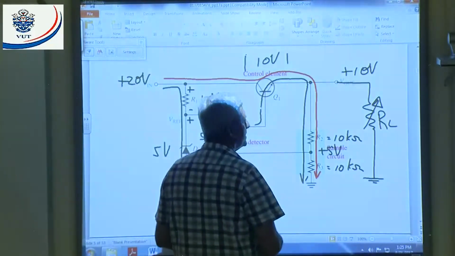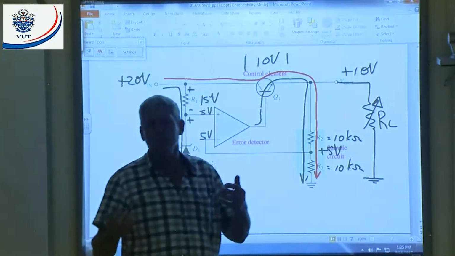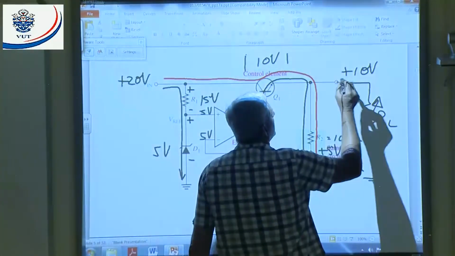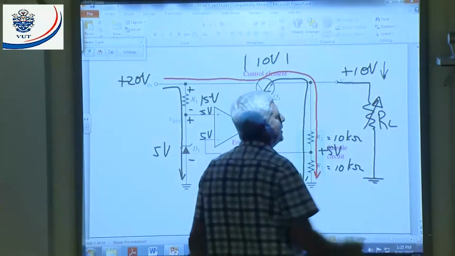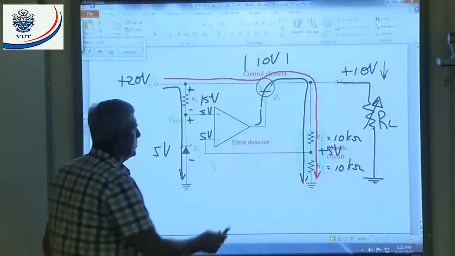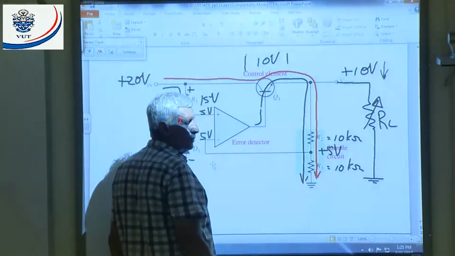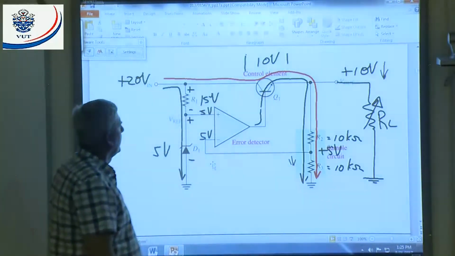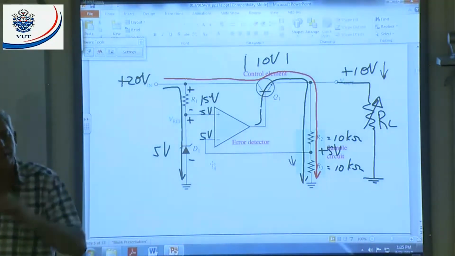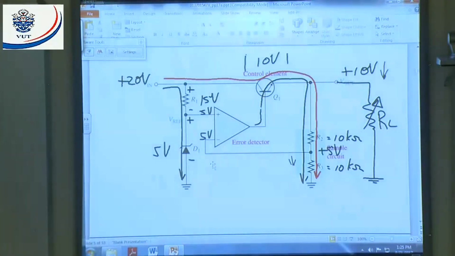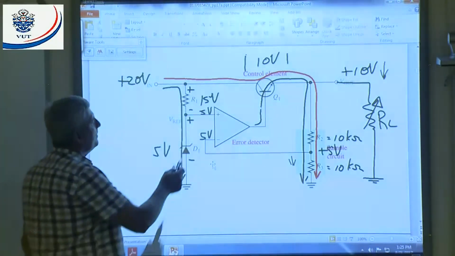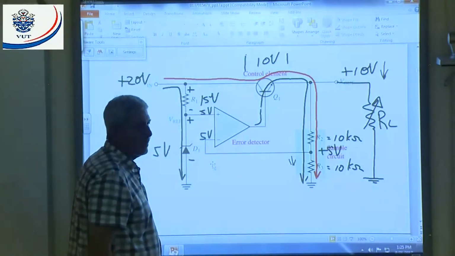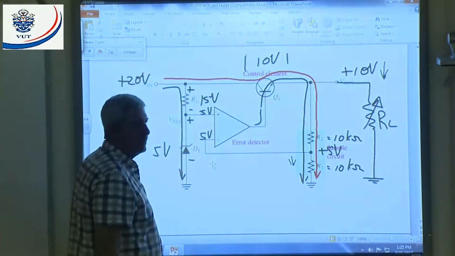Now let's assume the output voltage decreases. That won't be a large decrease, it will be quite a small decrease. That means it will be, let's say, 0.1 or 0.2 volts, a small decrease. But let's assume the output voltage decreases a little bit due to the load. That means what will happen to the voltage at this point? Will it increase or decrease? It will also decrease, all right. That means what will happen to that? It will also decrease. Let's say it becomes 4.9 volts, for example, a small decrease. When that becomes more negative than my reference, what will happen to the output of the op amp? Will it increase or decrease?